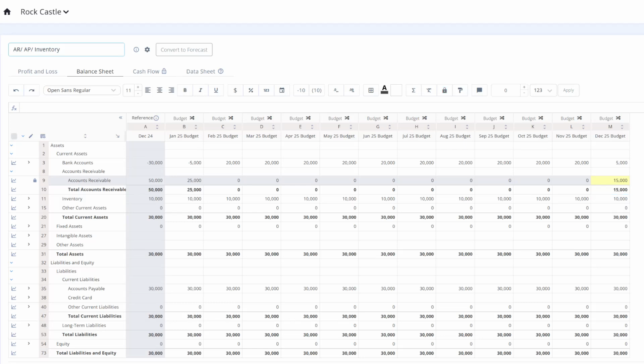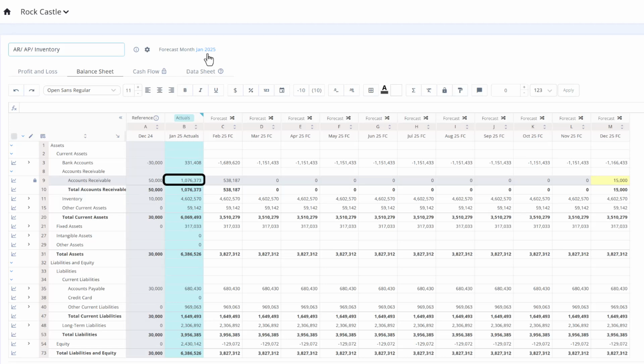To keep things simple, we'll focus on an accounts receivable example with 60-day payment terms and 0% cash sales. The calculation here takes into account both existing receivables balance and new income from sales. Hover over a cell to view these values. The existing balance refers to unpaid invoices from previous periods. This value is pulled from the last available period, either from the previous year for a budget or the most recent month with actuals for a forecast.